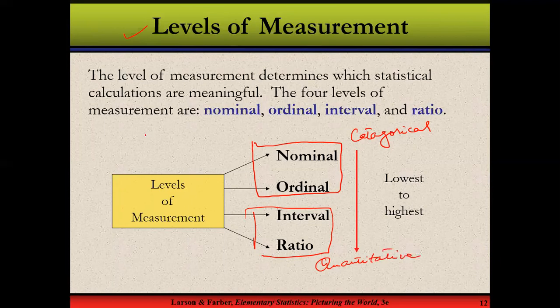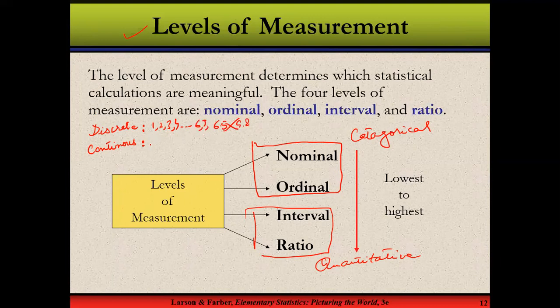There is one more distinction which I want to discuss here, which is the difference between discrete and continuous data. Discrete data is data which can be expressed in the form of whole numbers, 1, 2, 3, 4. For example, the number of students listening to this lecture can be expressed in whole numbers only. There cannot be 6.5 students or 9.8 students. There are going to be 6 or 7 students, 8 or 9 students, right?